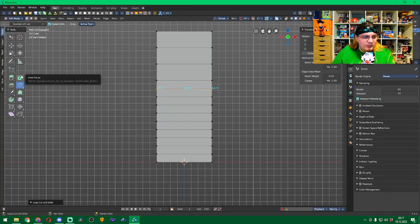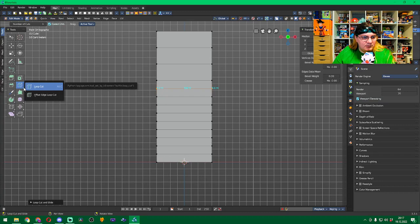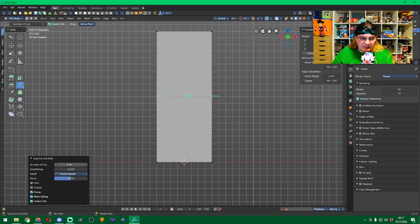So, where was edge slide? Was it in here? No. Do you have... What's this here? Loop cut and slide. I can't put in the number of cuts. Yeah, that's not what I meant. That's what I meant, basically. Oh, really? Yes. Okay, wait. Those would be spaced evenly then. Let's try this. There. And put in 12. Yeah, those are spaced evenly now.